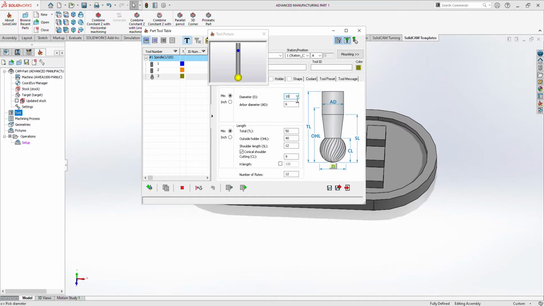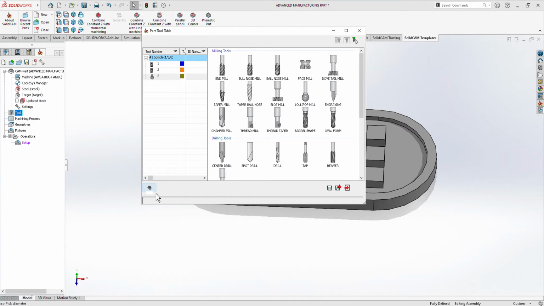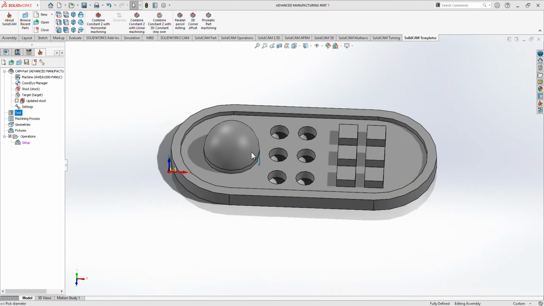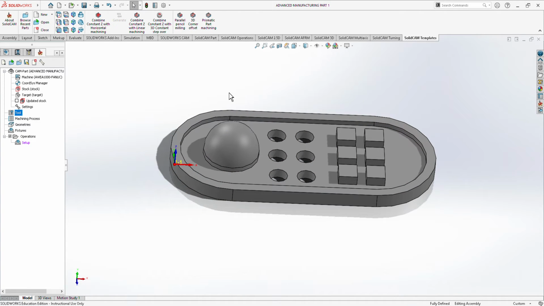So I'm gonna set the diameter to be 10. Alright, and the fourth tool I want to add is the ball nose. So which one is the ball nose? Yeah, the bull nose. Sorry, I mean the ball nose. Sorry. There you go. I want this one to be 5. Alright, so just save and exit. And now our tools are set as well.